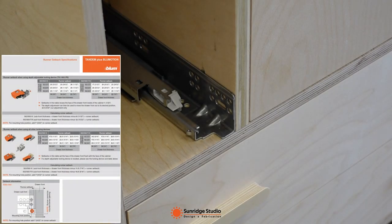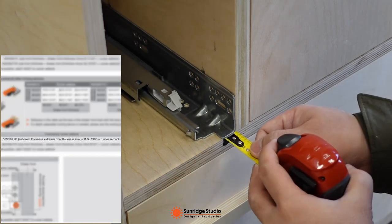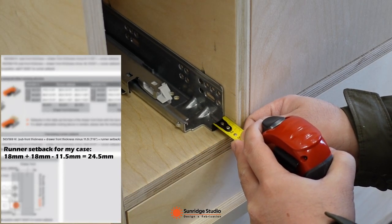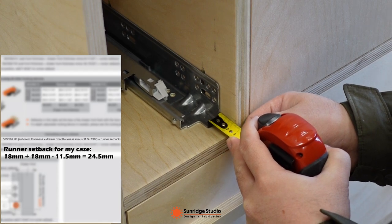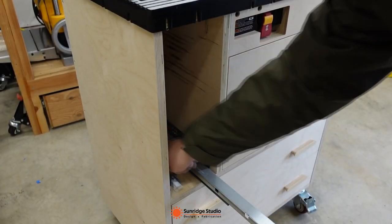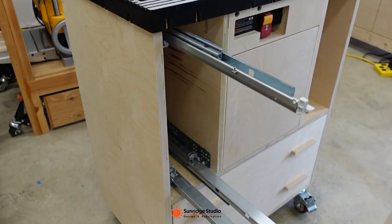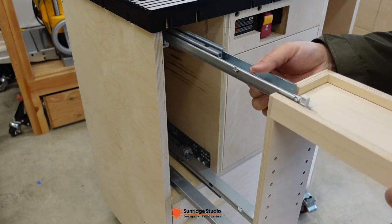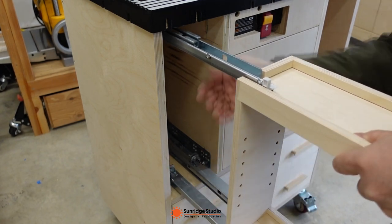To install the Blum runners, the only tricky measurement is the setback. Did a little bit of calculation based on Blum's manual, then just screw the runner to the frame. After that, I just pull out the runners, place the organizer on, and push it in. That's it. The soft close pull out organizer.